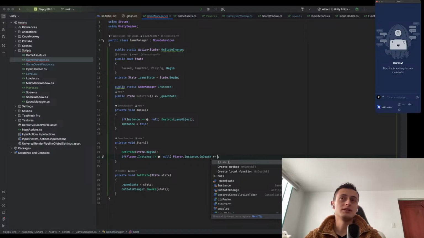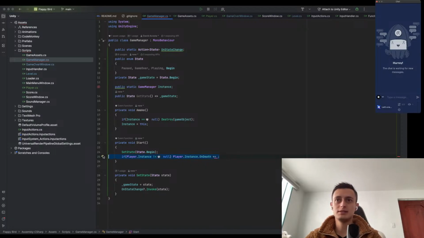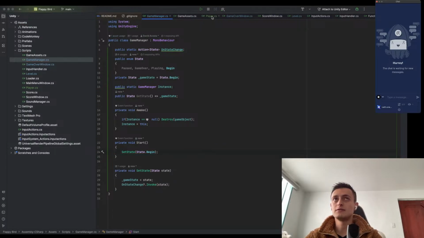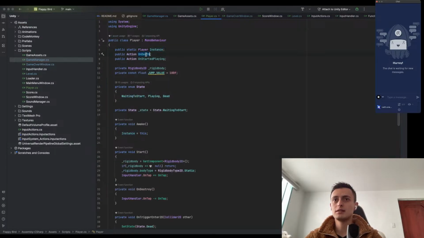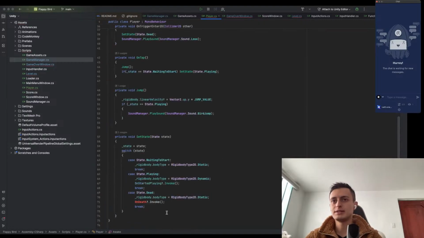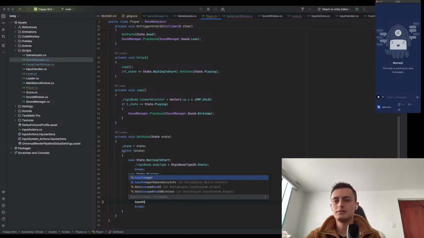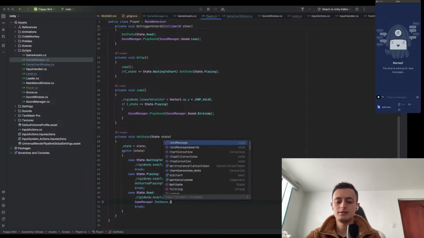But actually, if I want to decouple this, I would say if player is dead, I want to remove this. If player is dead, I will say GameManager.instance.SetState.